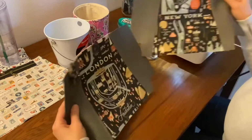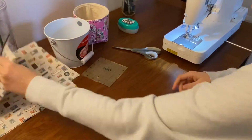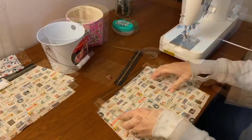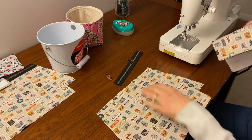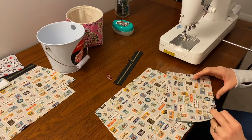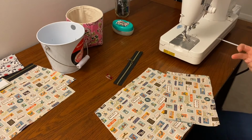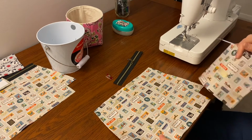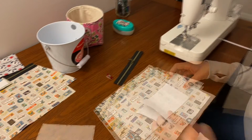So now this part is done, we can go ahead and set that aside, and we will start on the lining zipper pocket. I like to do the zipper pockets a little bit differently than what is in the pattern. So you can do whichever way you want. I find it makes more sense and is easier for me to remember the steps doing it this way. So you can take your pick of which way you want it to go.